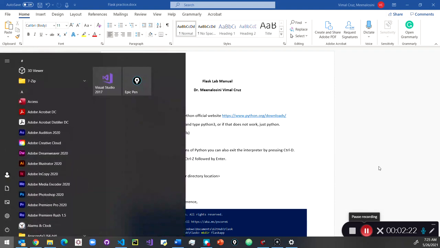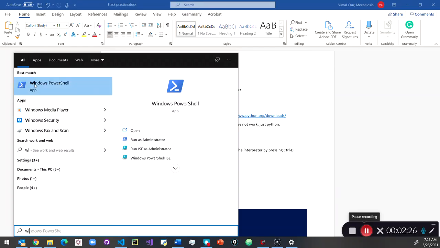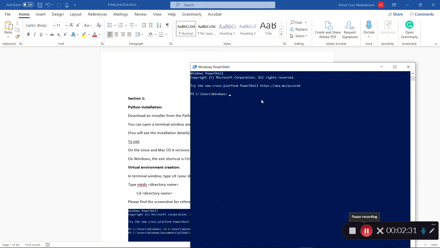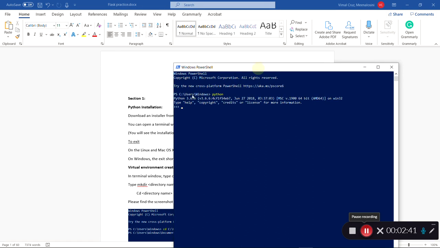If you are using another OS, just open the terminal window to check the Python installation. Here, if you type python or python3, it should give you the installation details. Right now my current version of Python is 3.6.6. If you get this, then you have successfully installed Python in your system.